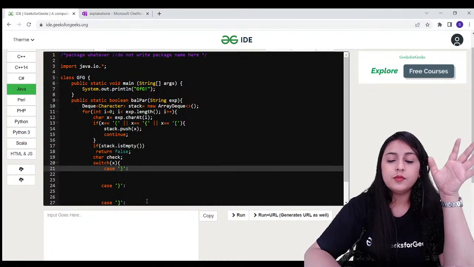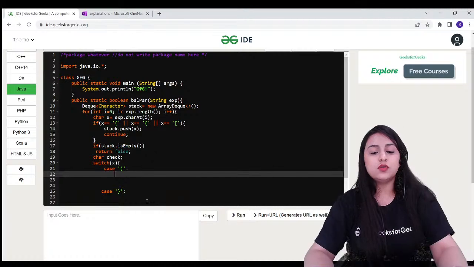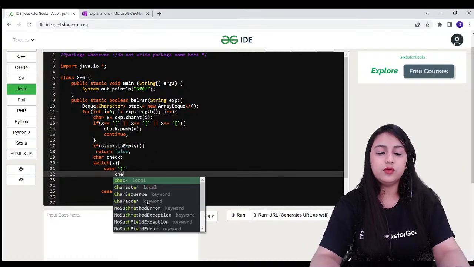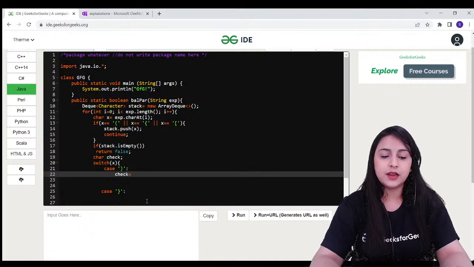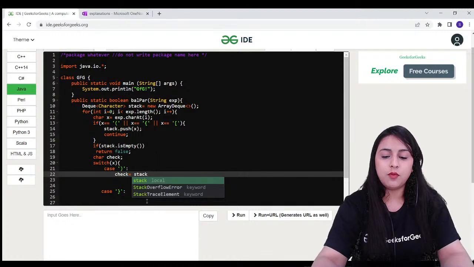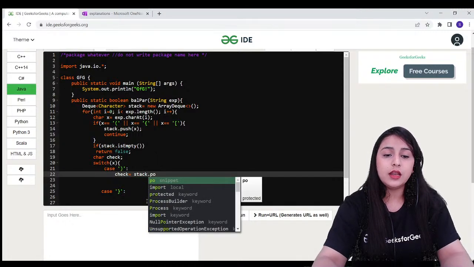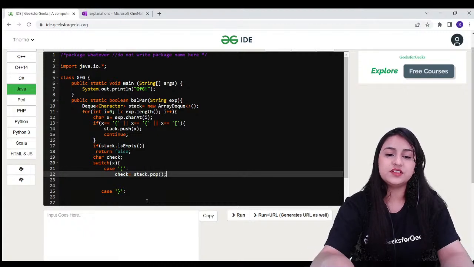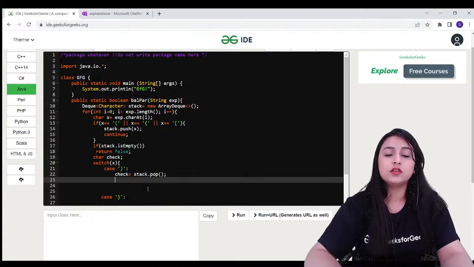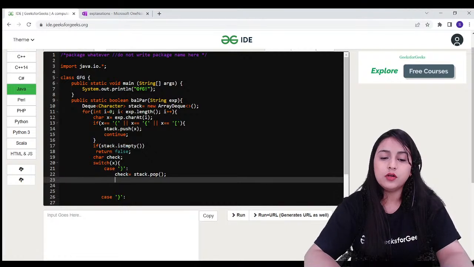So here my check variable will be used. Whenever we have a closing bracket, the first thing we do is pop out the topmost element from the stack, so I'll be using stack dot pop. Now I will be checking if the element that was at the top of the stack is the counterpart of the closing bracket that we have or not. So we will be having an if condition.